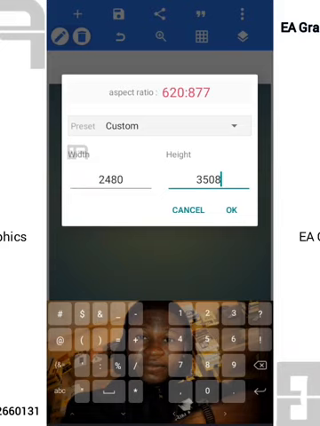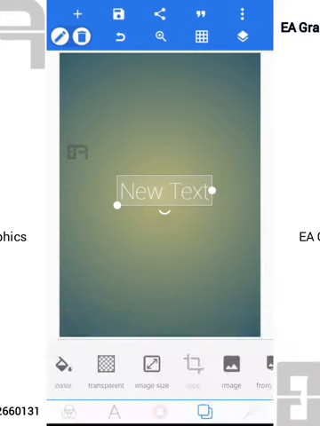So the width here, that is the shortest part of the paper, is 2480, while the height is 3508. If you click on it, you see that the image size, or the workspace, has been changed from the default that we're having. So this is what we are going to be working on to create our table.